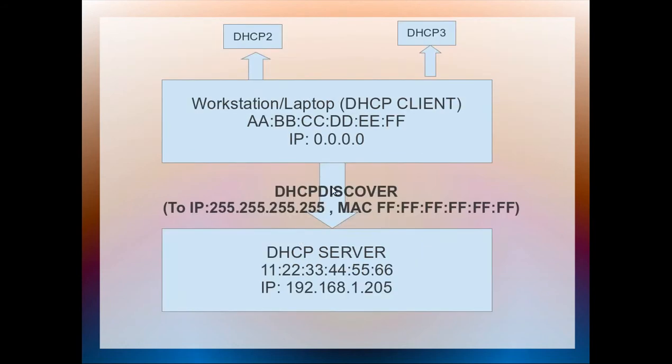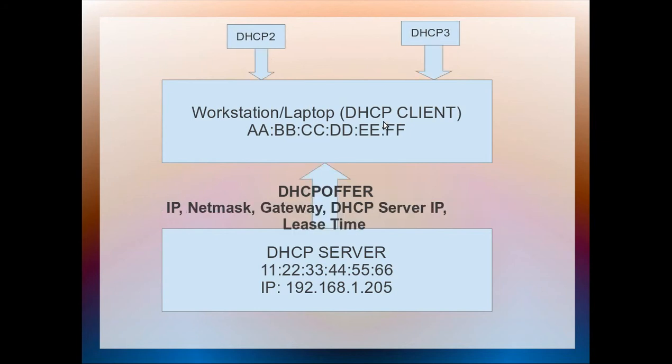So the first thing that happens is, this laptop in the cyber cafe sends a DHCP discover to all the nodes in the network. In case we have multiple DHCP servers, all of these DHCP servers will receive the request, and this request consists of the MAC address of the workstation that is requesting an IP address. In this scenario, I have installed 3 DHCP servers in the same environment, and the DHCP discover request is received by all of these.